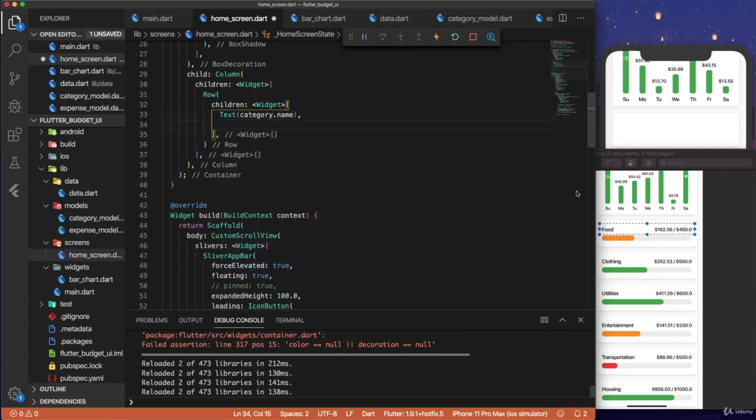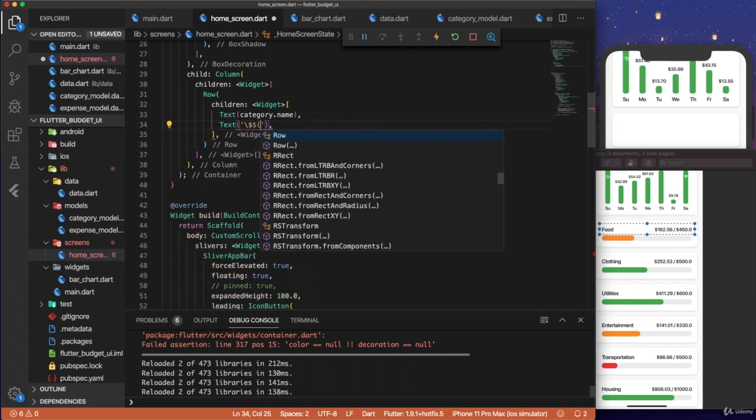And then our second text widget will be the remaining amount of money we have. So our category.maxAmount minus the total amount spent out of the category.maxAmount. So the money we allocated for our budget. So single quote, and then escape the first $ sign so it shows up.